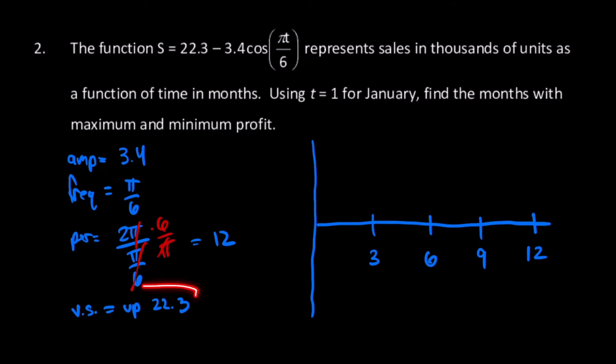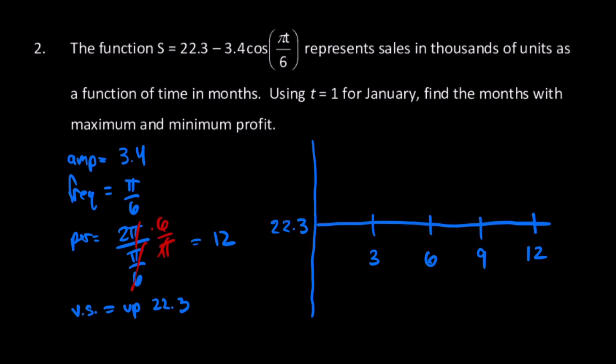Now, we have a vertical shift up 22.3. Something that I do, I just find it easier, I just make this 22.3. Sometimes I forget to actually do the shift, and then I don't necessarily want to see a graph where I have to go up 22.3 and then sketch something in way up here. I just find it easier to make this midline 22.3 and just label that with my x values.